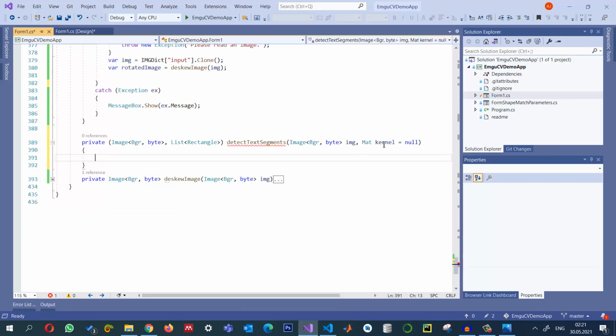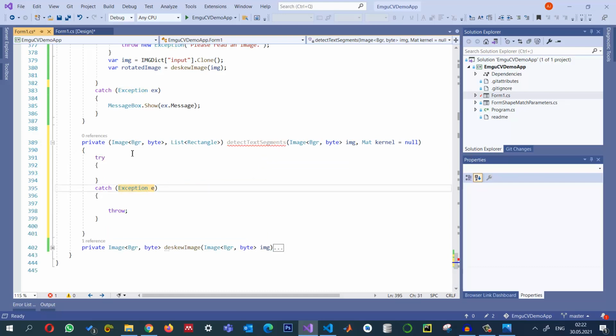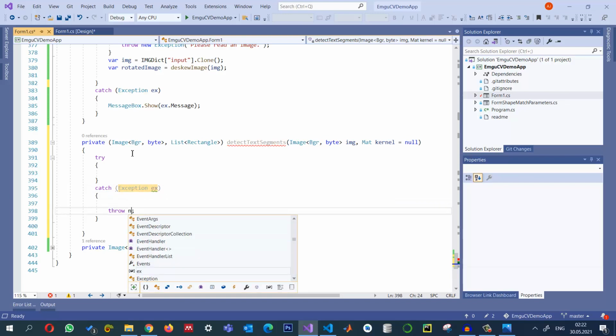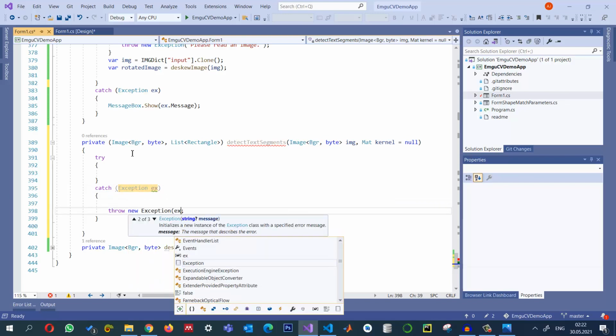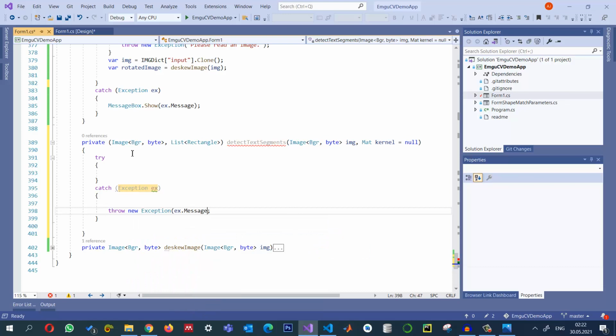So we are taking two things, the kernel for performing the dilation and this image. And let me write a try catch to make sure that we don't have any problem. So new exception ex.message. So it will throw this message if there is any error.